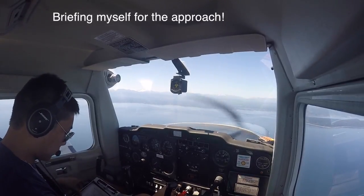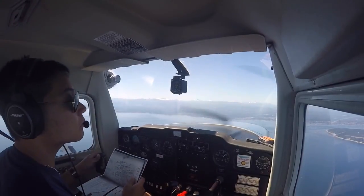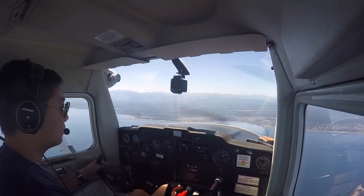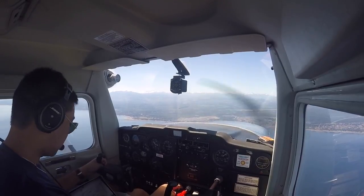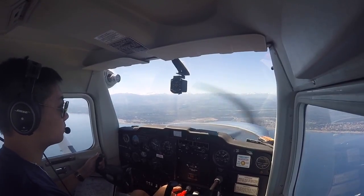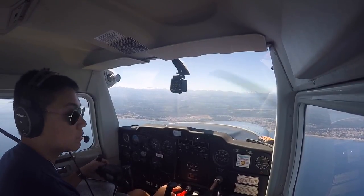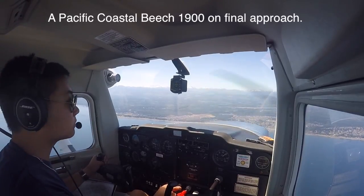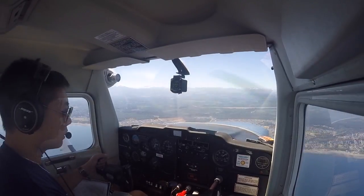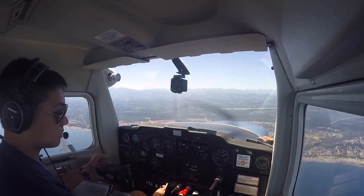So 1400 is entering altitude. Cape Mudge. And Campbell Radio, Quebec Sierra Sierra is over Cape Mudge. Quebec Sierra Sierra, Campbell Radio, roger. And traffic, the Beech 1900, 6 mile final now, runway 12. Check that, Quebec Sierra Sierra. Campbell River Radio, Pasco 878, you got it, 5 final, 12. Call you down and clear. Alright, pre-landing check, parameters locked, master is on, mic to both, landing light is on. Have lights, carb heat.